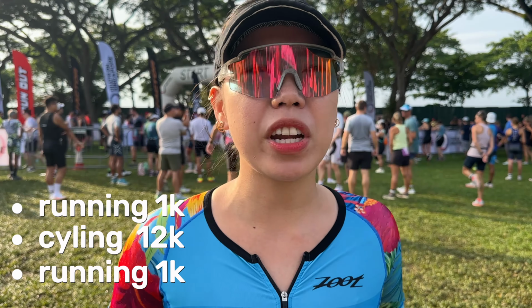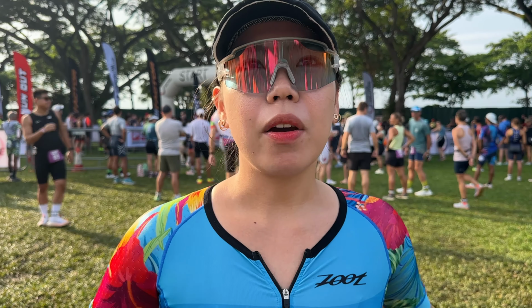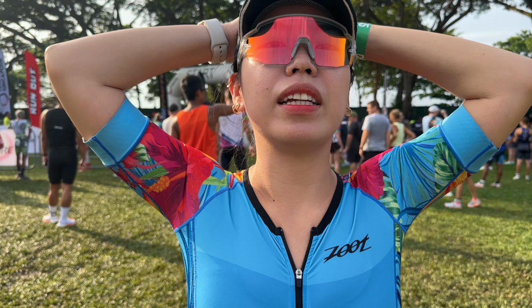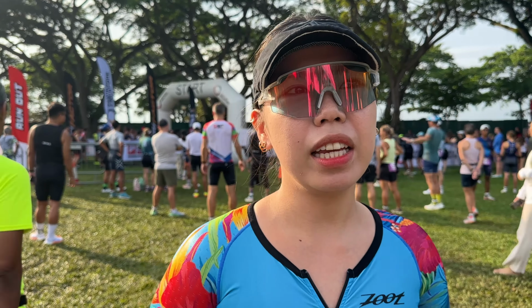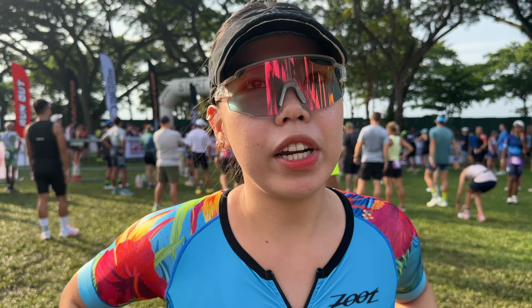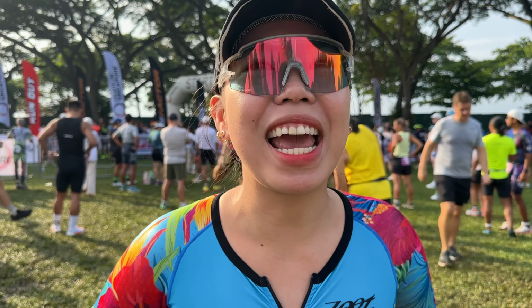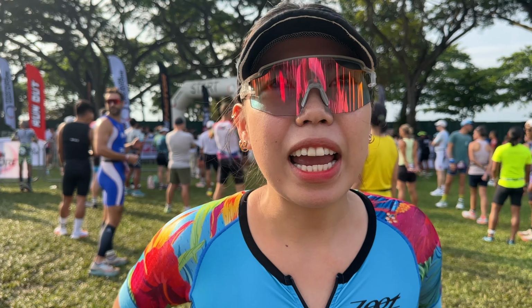So it's supposed to be a triathlon, but the ocean is still not good. So I'm going to do a 1K run, 12K cycle, and 1K run again. How long do you think it'll take you? Less than an hour. Go for your three laps of the cycle. I think something's gone wrong if you're taking more than an hour.